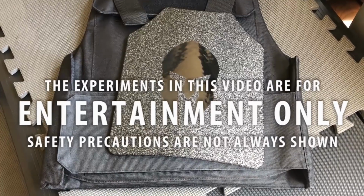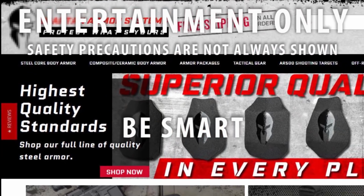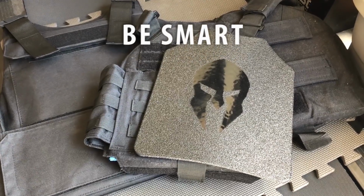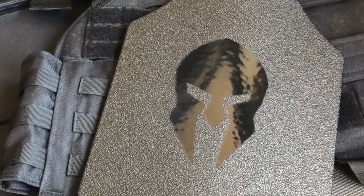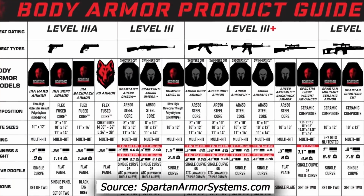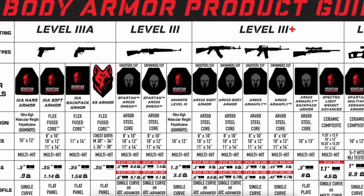So a couple of months ago, I noticed that a company named Spartan was having a really good deal on AR500 steel body armor. And because I've been wanting to test this stuff out and see how tough it really is, I jumped at the chance to pick some up. They rate this armor based on what types of bullets it will stop. And this armor was rated at level 3, which means it's supposed to stop some of the lower velocity rifle threats in addition to all of the pistol threats.